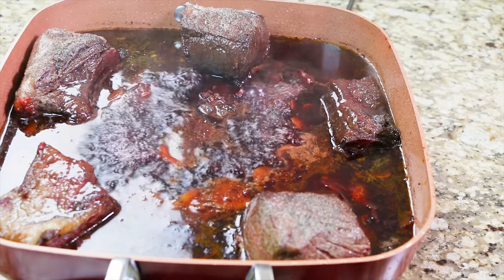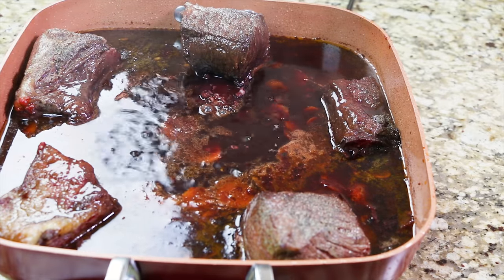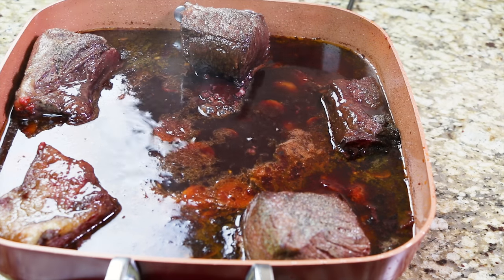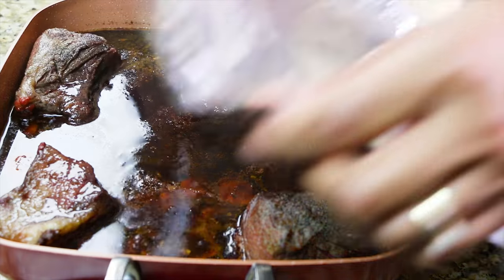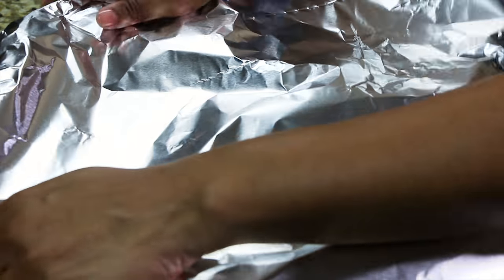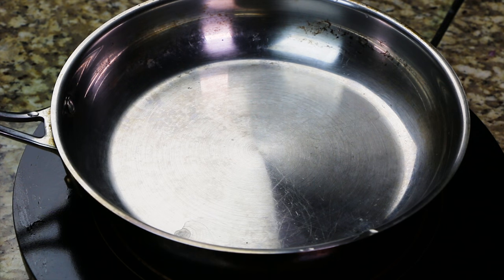Allow them to cook for another 5 minutes, then cover with foil. Transfer to your preheated oven and allow them to cook for 2.5 hours. While the ribs are in the oven, you can prepare the bacon and mushrooms.